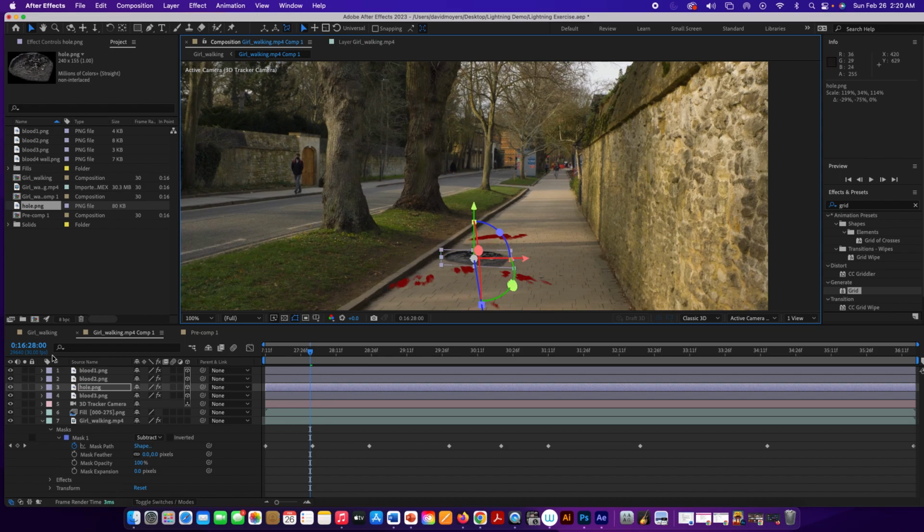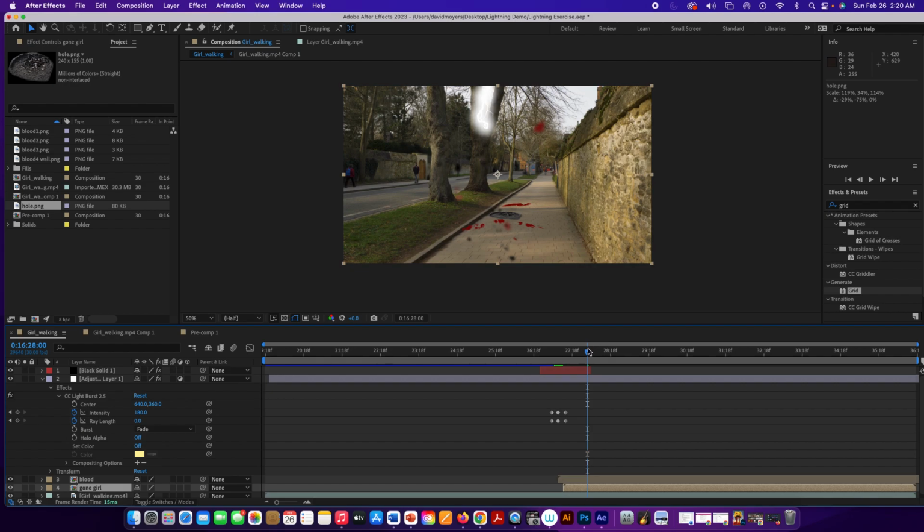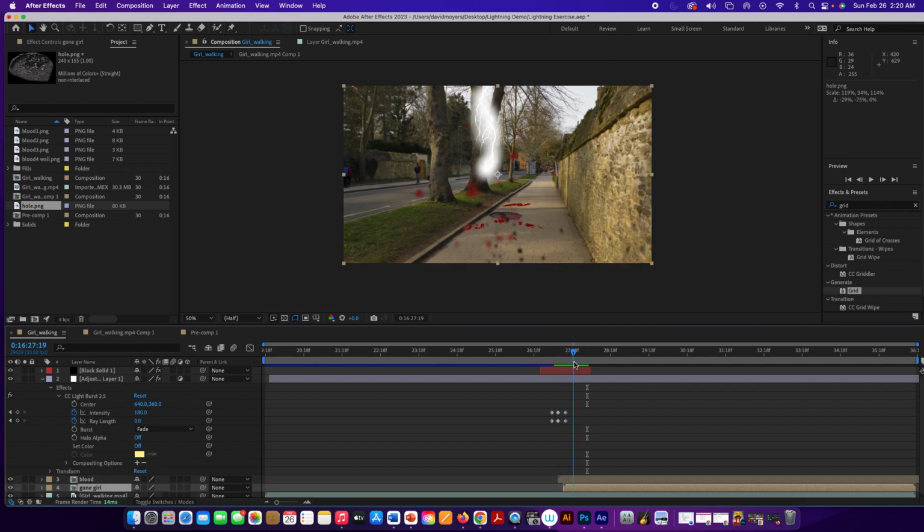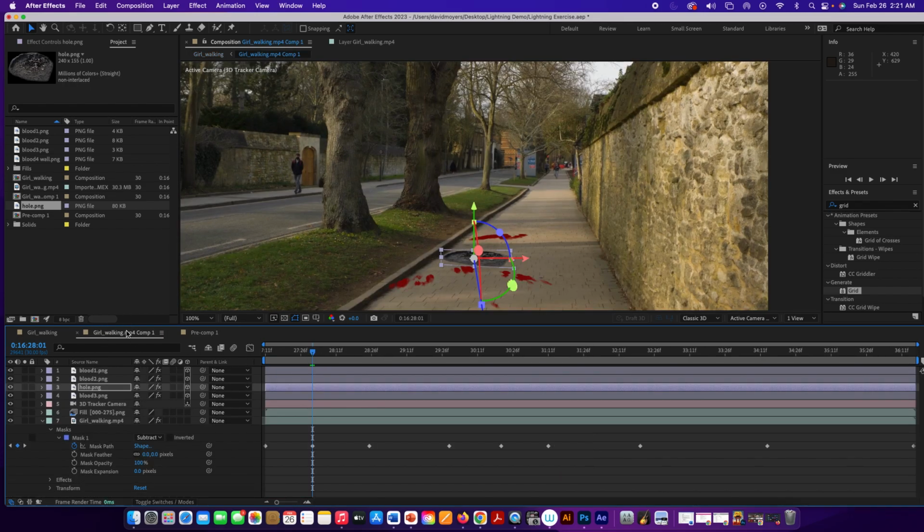And let's hope, let's go back to our girl walking here, our main comp, and see. See, she was right there. And there's all that. So let's play it now. Not bad. I can probably live with that, you know. And you can make it better if you need to, because it just takes a little while getting used to. I didn't think I'd have such a good go of this. So let's go back into our comp here.